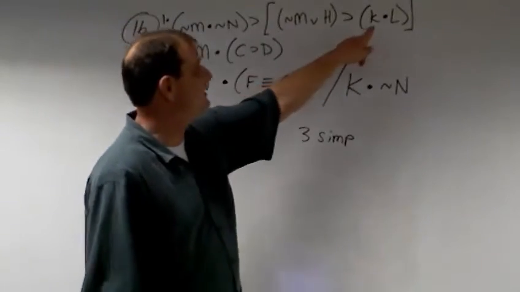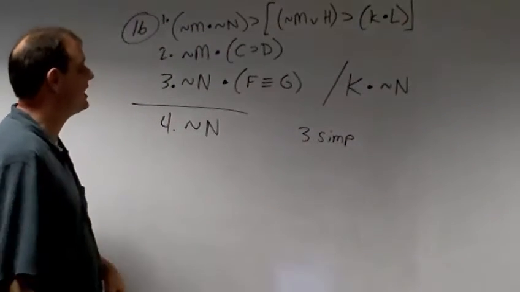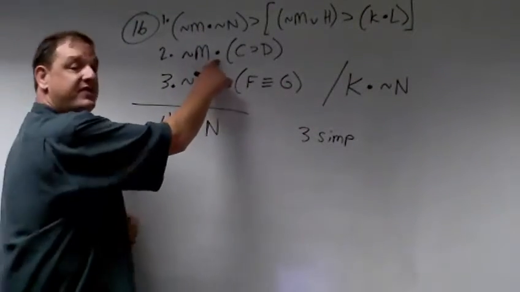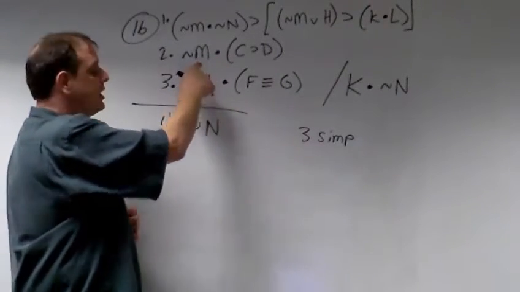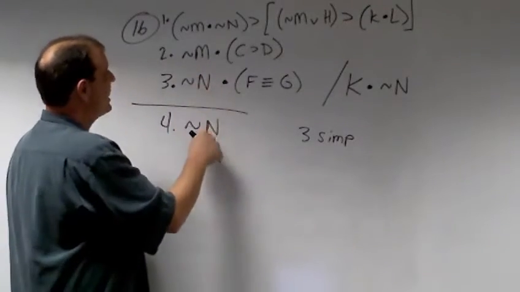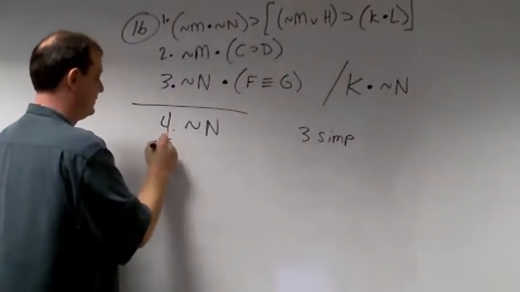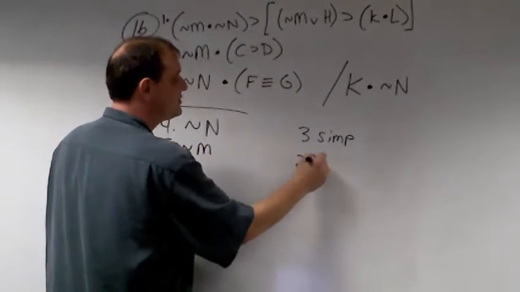Now all we gotta do is figure out that K is true. But here's K, stuck in that big, long, nasty statement. That's all right, we can figure it out. So what do we know? We also, from premise 2, have this and statement, so we can pull out this not M, which will give us not M and not N, which is what we need up here to start to simplify that statement. So that's from line 2, simplification.